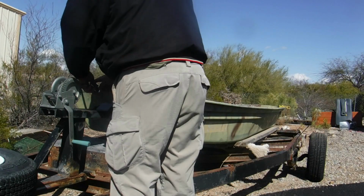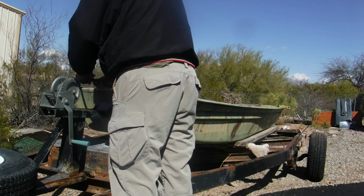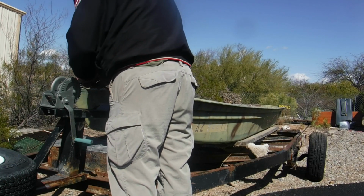I haven't moved this boat in almost 2 years, so I had to get registration for it, and I gotta check the engine on it, make sure it's good to go.